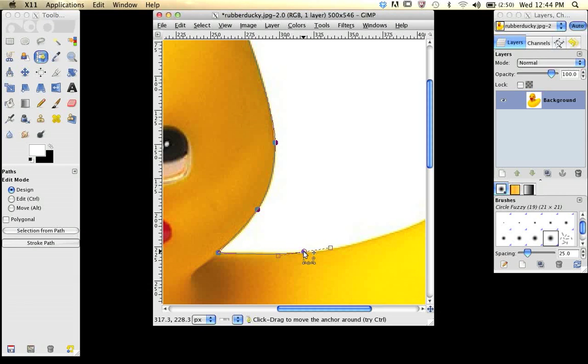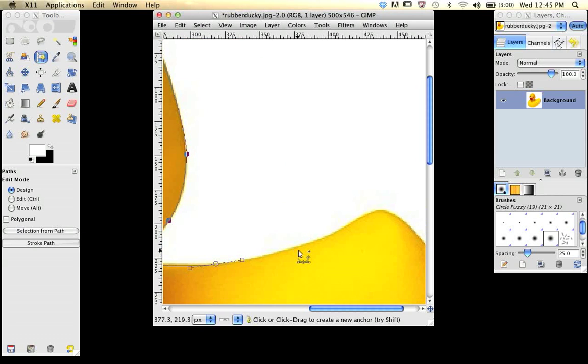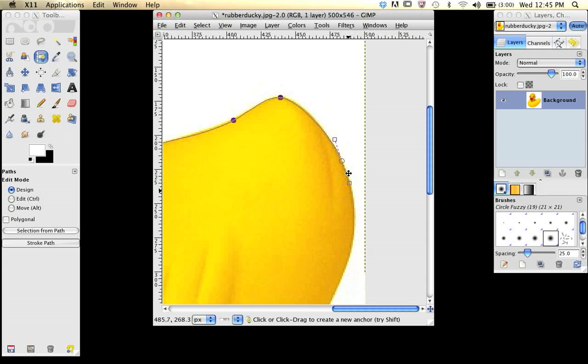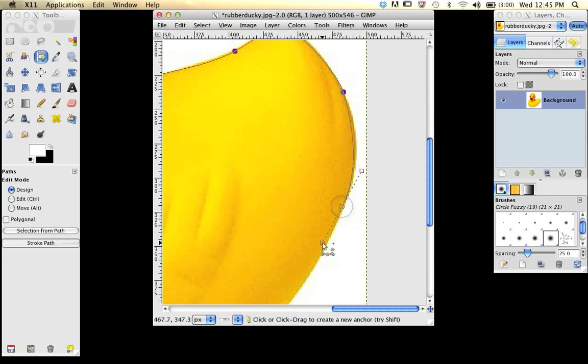Okay, go back to your last anchor point. How do you know whether you're at the last one? Okay, when it's selected, it is transparent. Right? So now that you're at the last point, you can continue your path. Click, drag, release. Okay, click, drag, release. So on and so forth. Okay, so I'll do my selection quickly.